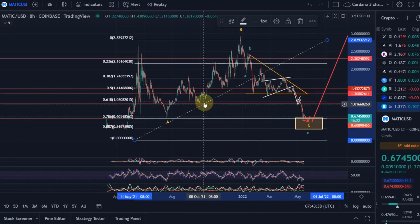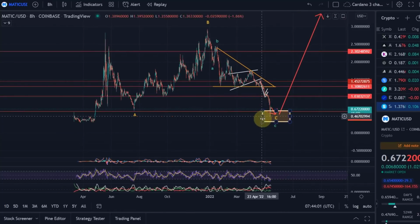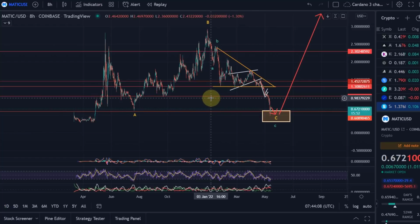There was a secondary scenario, which I told you as well, but I wouldn't have been happy with it, which would have meant that the price could still turn around from 1.30 was one level and $1.03. Both were broken, and then it became quite apparent to drop into this area between 30 and 60 cents. It has remained my primary expectation throughout the last few months, and I'm glad that I warned that we can get to this level with the highest likelihood, and that I would not have any trust in this chart should we not get there eventually.